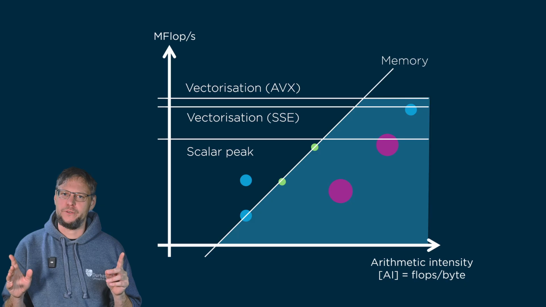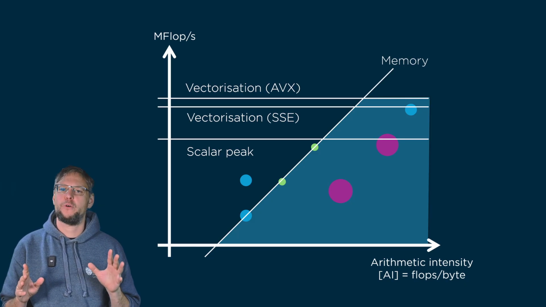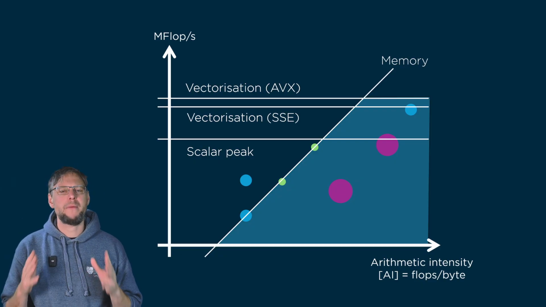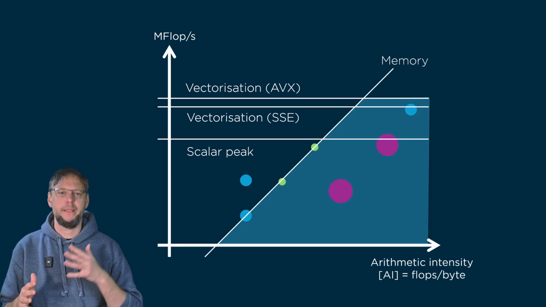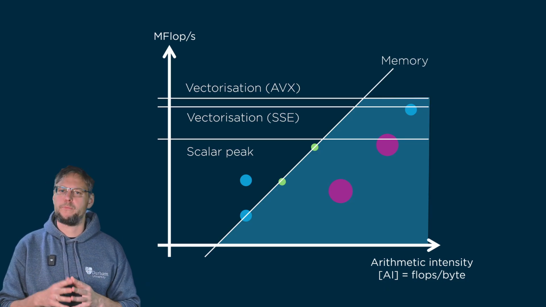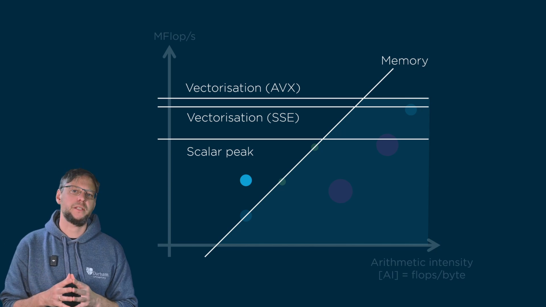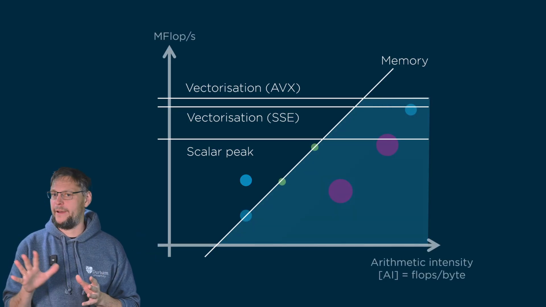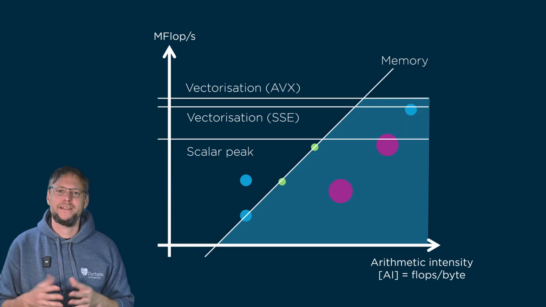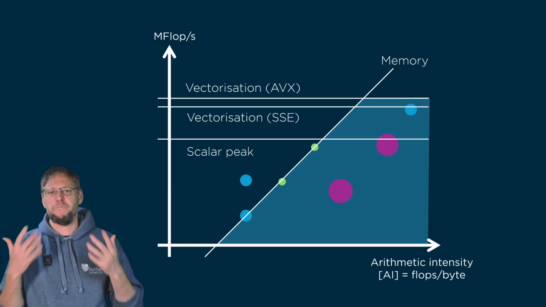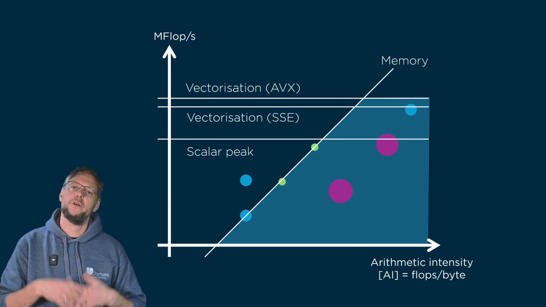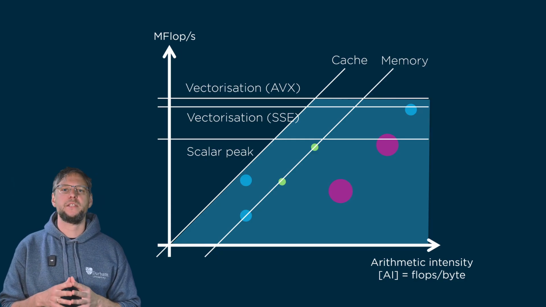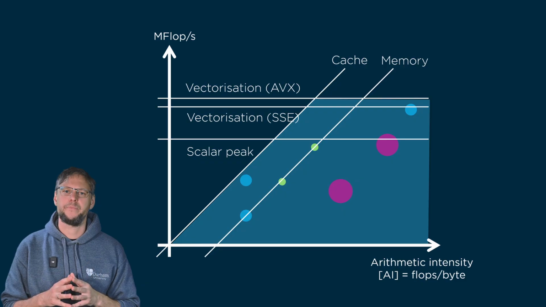Now we have 2 thresholds. We have one for the maximum number of computations per second, the horizontal lines, and a diagonal one which denotes what the maximum number of bytes are that the system can pipe through the bus. Once more, there are program parts which seem to process more data than the subsystem is able to deliver. And once more, this seems to be impossible. However, we have caches. Caches have a higher bandwidth than the main memory, that was the whole point of introducing them, and therefore yield a better diagonal line. We have only 1 cache here, while typical systems have 3, but the principle should be clear.